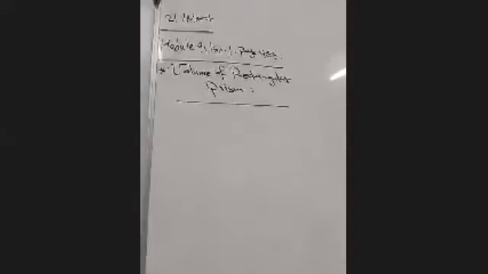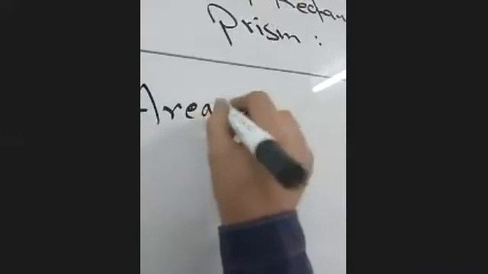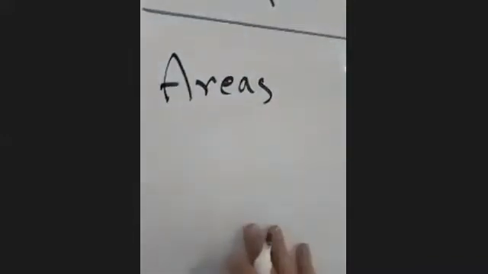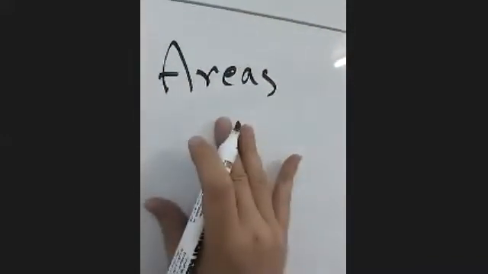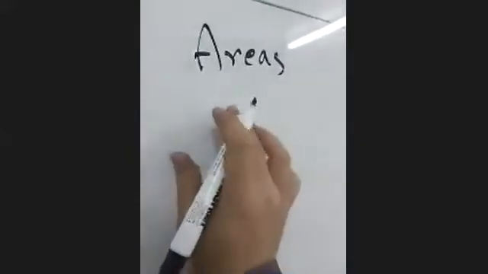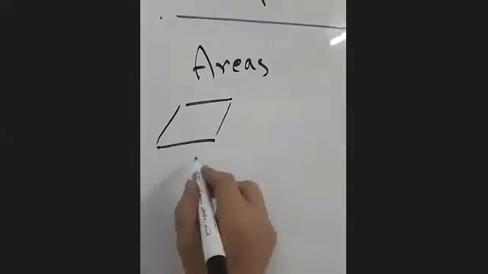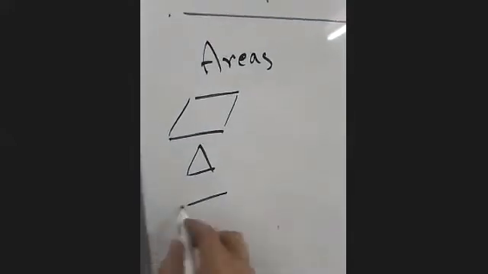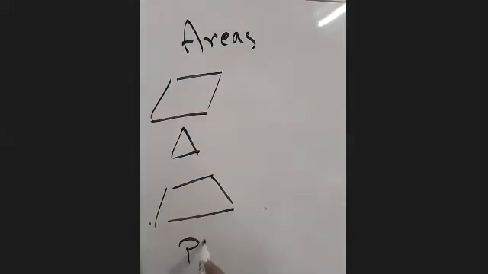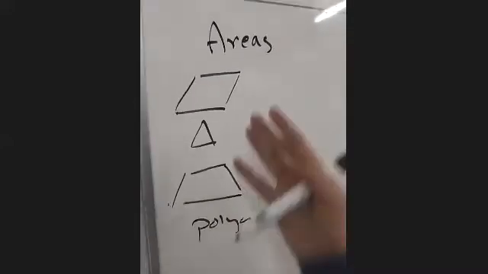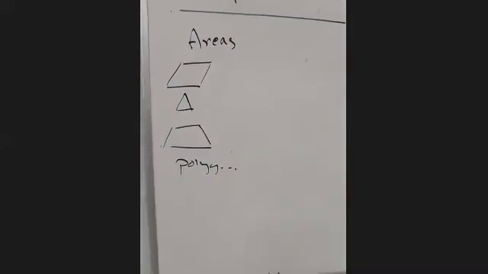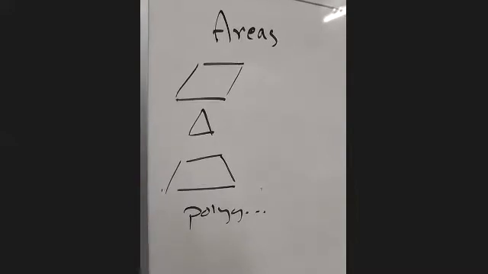In module 8, we took areas, formulas of areas. We found area, guys. Focus with me, please. We found area for parallelograms, triangles, trapezoids, polygons, right? We did formulas for these, we did areas for these figures.